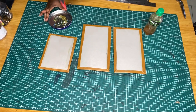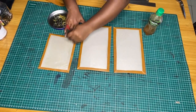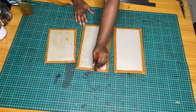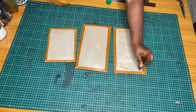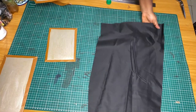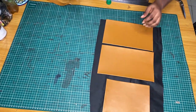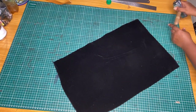So now we're going back to the gussets and the pockets. I'm doing all this together because it's the same thing and I don't want this video to be unnecessarily long. I'm just going to apply some Evo stick or contact glue on the insides of this. I'm going to spread it generously, because here I'm going to gum them to the lining, which is fabric. And for fabric, it's slightly different. You want the gum to be a little wet so that when you put the material on it, it soaks it and they fuse together. So instead of rubbing it on the fabric and on the main piece, you just put it on the piece itself, because sometimes when you rub the contact adhesive on the fabric, it tends to soak through, and from the other side you can actually see the glue stains.